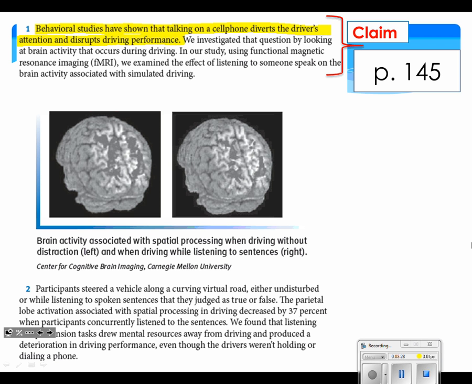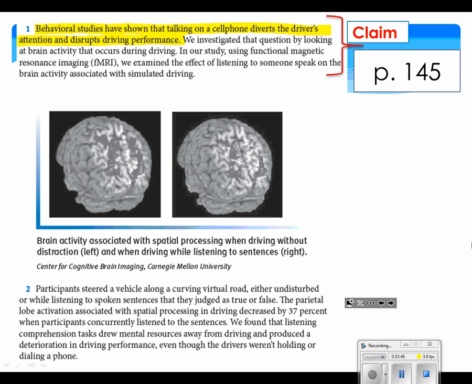All right, now that actual brain imaging chart that falls right below, that's a pretty interesting piece if you want to take a look at it to identify what exactly that is. I'm not going to read through it or explain it, but it's something you can take a look at if you'd like. We're going to move on to the second paragraph here.